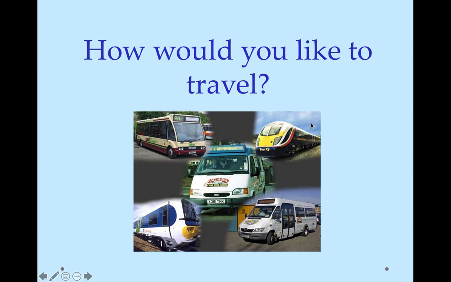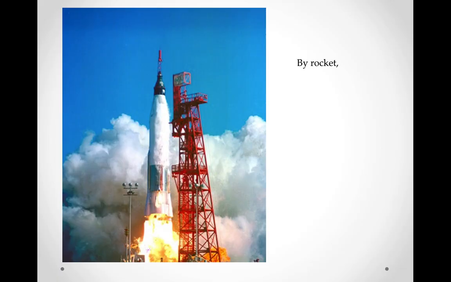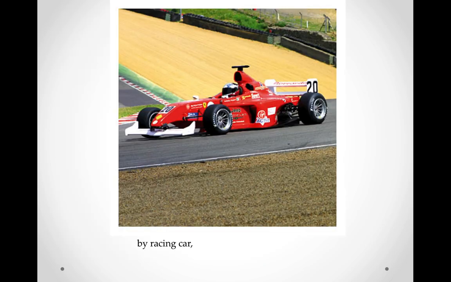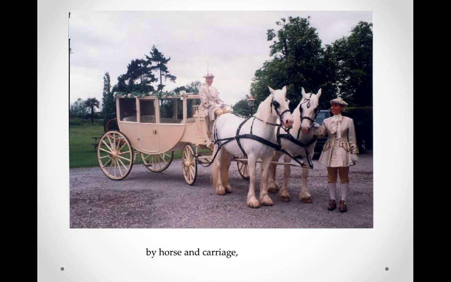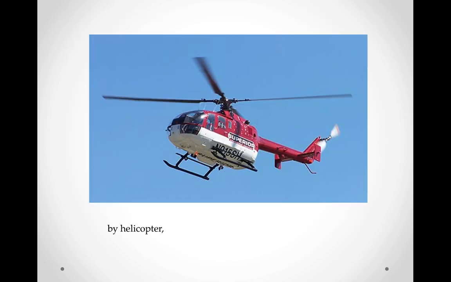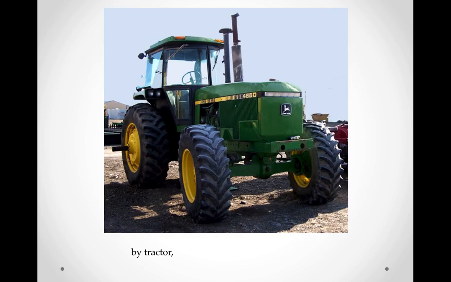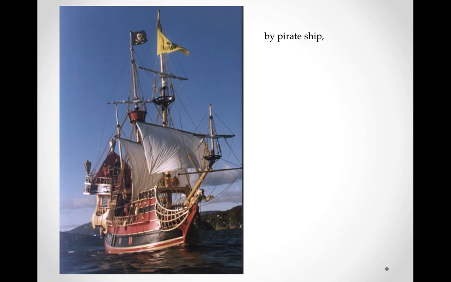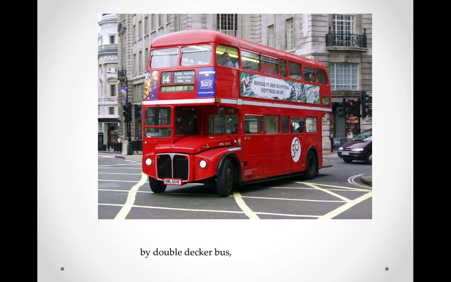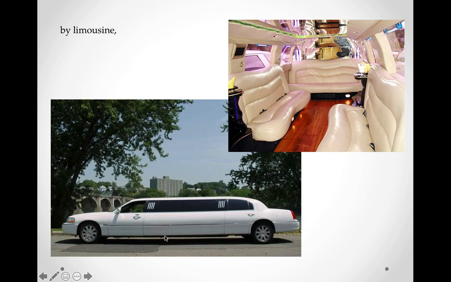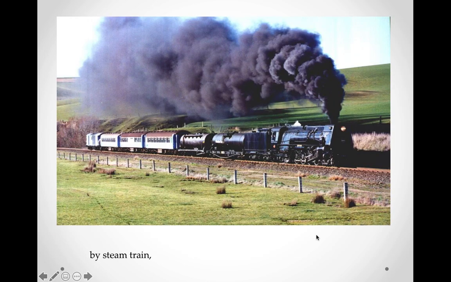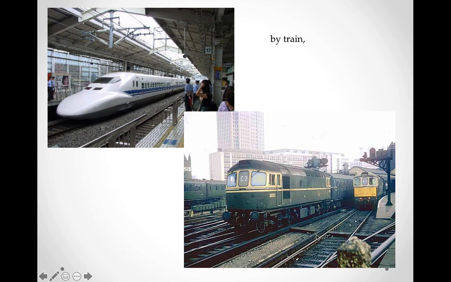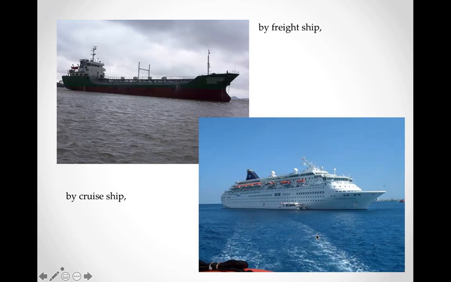How would you like to travel? By rocket? By racing car? Ooh, this would move really fast. By horse and carriage? By helicopter? By tractor? By pirate ship? By double-decker bus? So this is a bus that has 2 stories. By limousine, which is a long car. By steam train? Or by train?